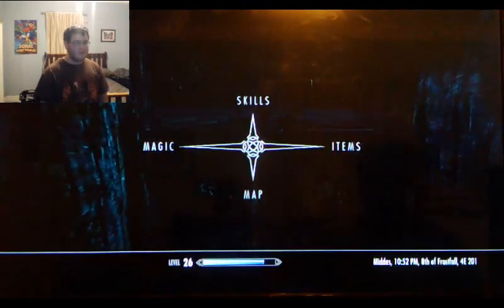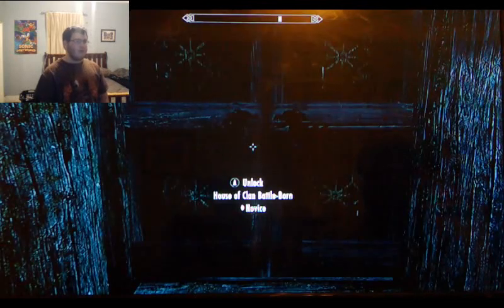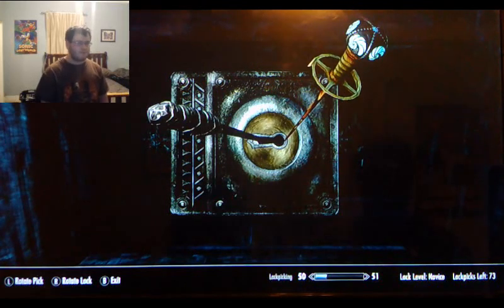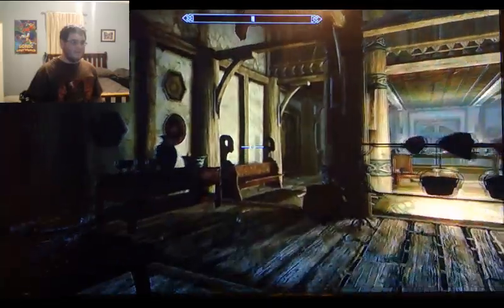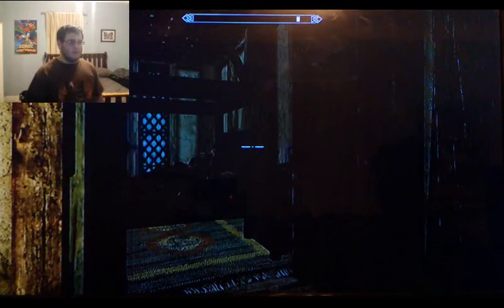House of Clan Battleborn. We're looking for the Battleborn, right? The Battleborns of Whiterun have proof. Okay, so I got the skeleton key. No need to worry about that. We can get into any building free of charge. I think I'm gonna do this one quest in this video, and after that, if you guys want to see me do some more of this motion control Skyrim, do let me know, and I will.